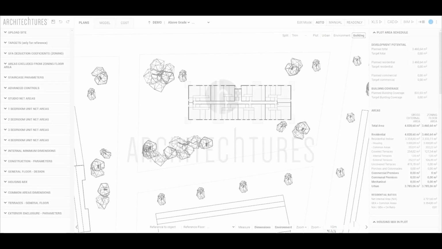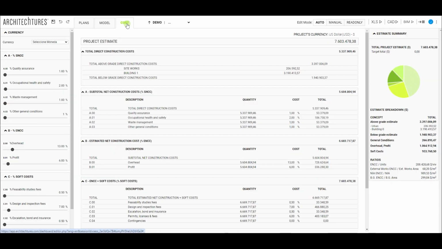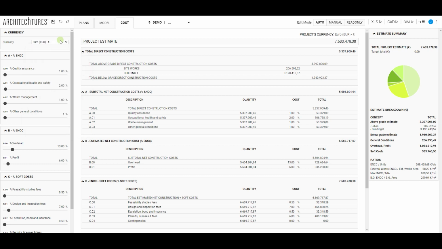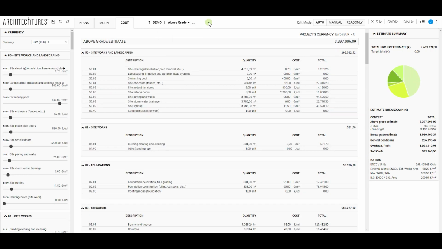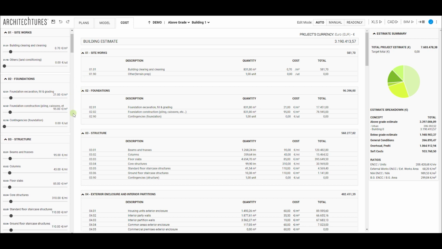Budget configuration with ARCHITECHTURES. In the cost view, we can navigate through the budget and modify both direct and indirect costs of the project. Based on the generated project model, the platform automatically provides measurements, which we fill in the quantity column. The user must adjust unit costs to tailor the budget to the project, thus aligning it with the construction solution in the local cost of execution, regardless of the location, without specifying material aspects.